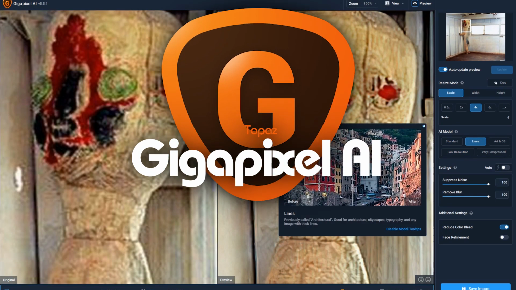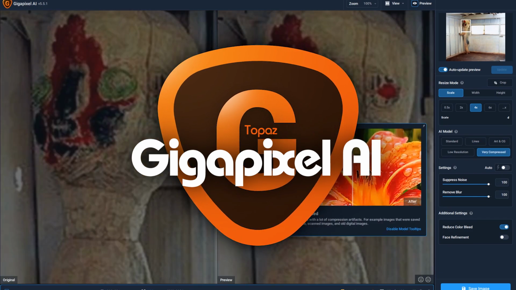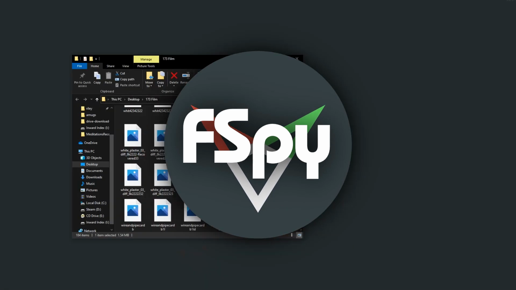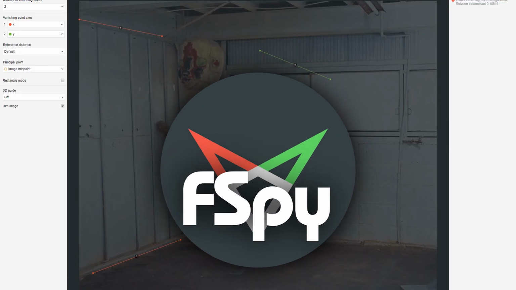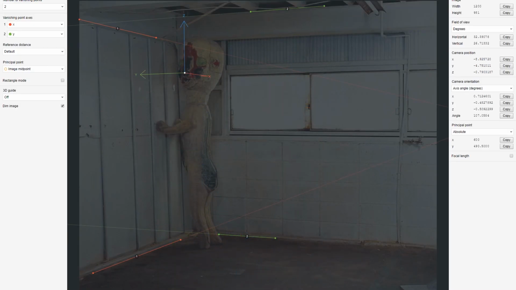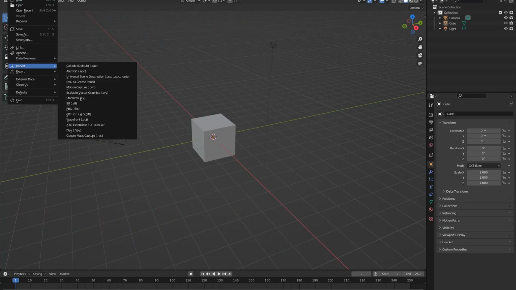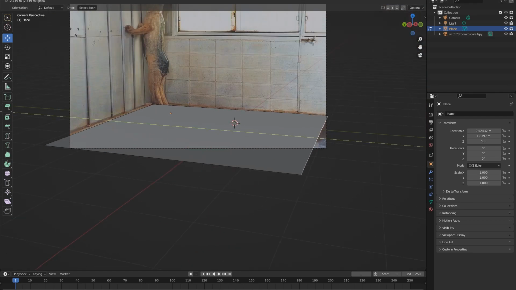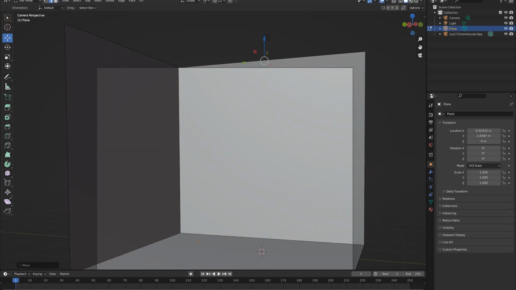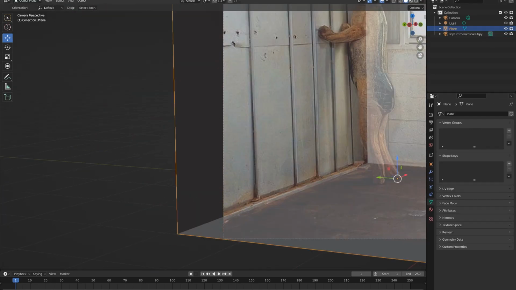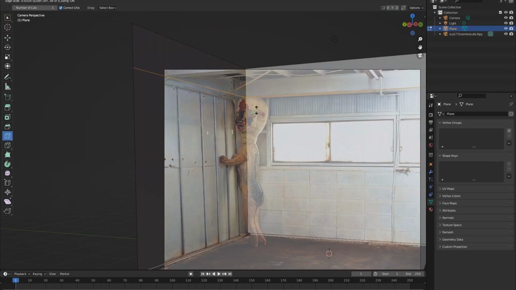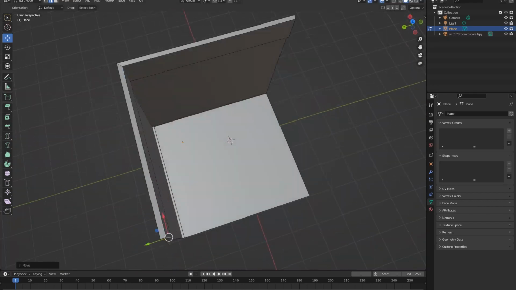To start, I used two programs which were essential to the process. Topaz Gigapixel AI, which was used to upscale the low-resolution image, and F-Spy, which was used to get a Blender project file that has the same orientation from the camera of the image. After that, I was able to 3D model the room by extruding shapes to match the image. I also extruded the window and created a different material for the window using emission so it lights up. I also added additional lights to match the scene.